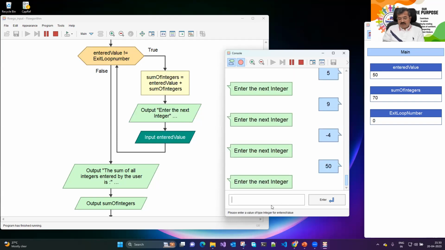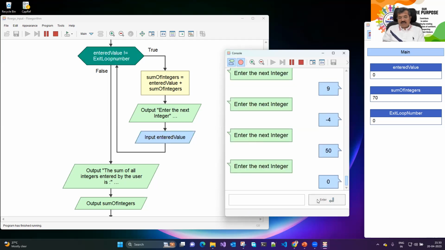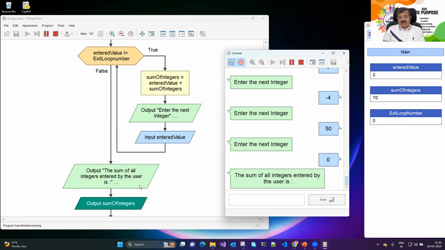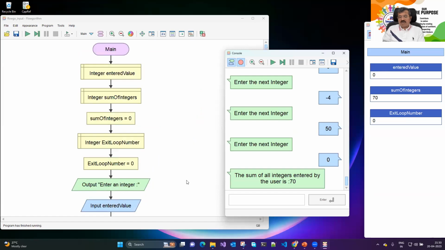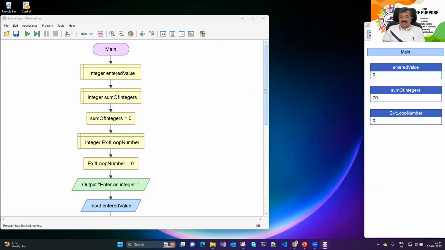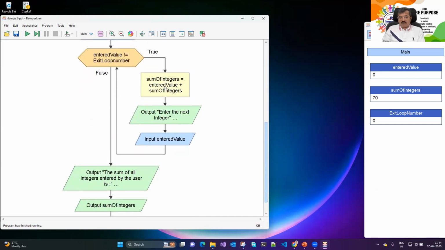Now I enter 0. The moment I enter 0 the condition becomes false, we come out and display the result. Both the solutions are right and both of them are working correctly. But over here, why is this called an indefinite loop? Tell me, when will this condition become false? After how many iterations will this condition become false: after 2, 10, or 5? This is the iteration, from here to here.